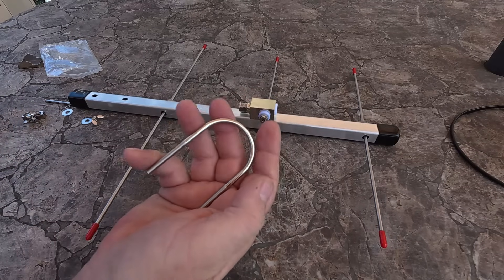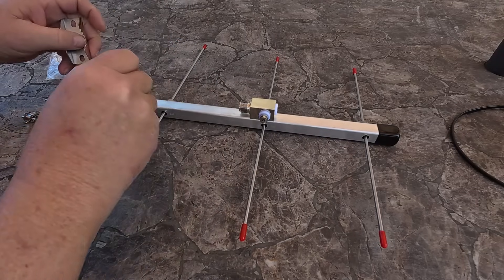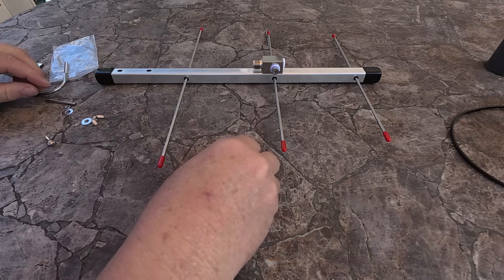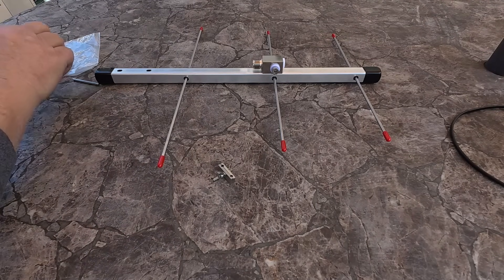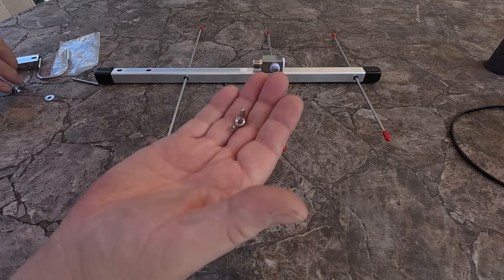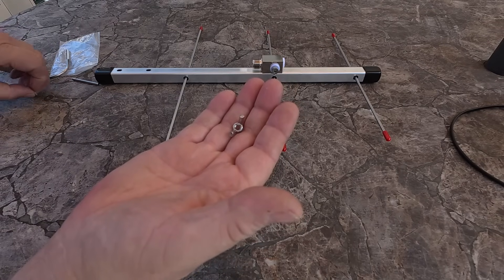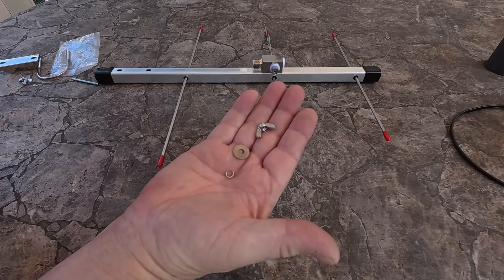You have your really lightweight U-bolt here, which goes in the back here, and this is made to go vertical. So it's going to go on a pole like this, and you probably want the tuning side down — I don't know for sure. These are all the parts to the U-bolt. It comes with two bolts, two washers, and lock washers. They go to each side of the U-bolt.